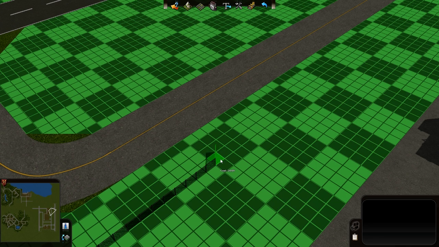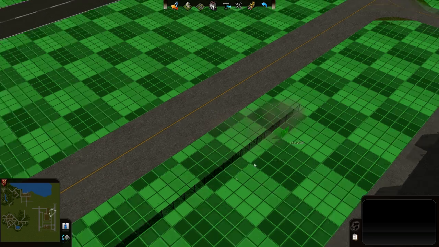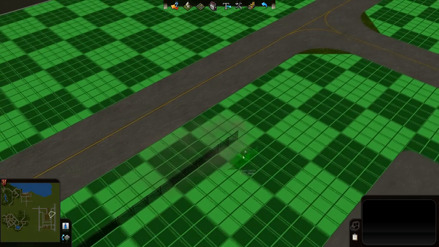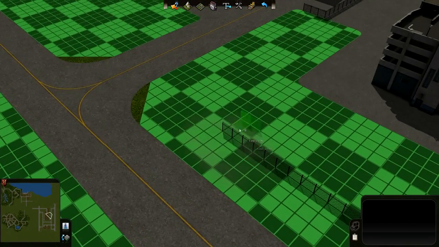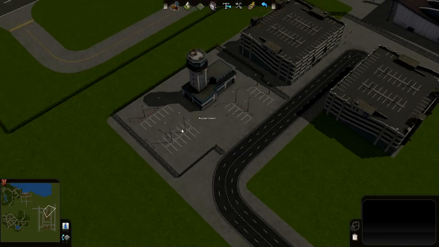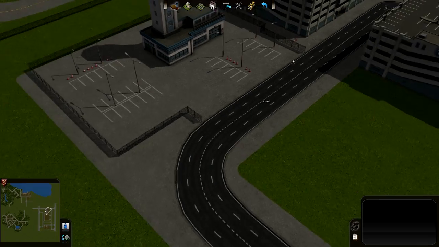And same goes for anything else, really. If you're building a residential area or a harbor or whatever, you wouldn't want to spend much time in the menus. You would rather spend time building. So if you could, say, toggle between the item you currently have and the previous one, that would be a real advantage. Seriously. As you can see, I've fenced a little bit more, and I've added some parking lot spots here. I think that looks nice.